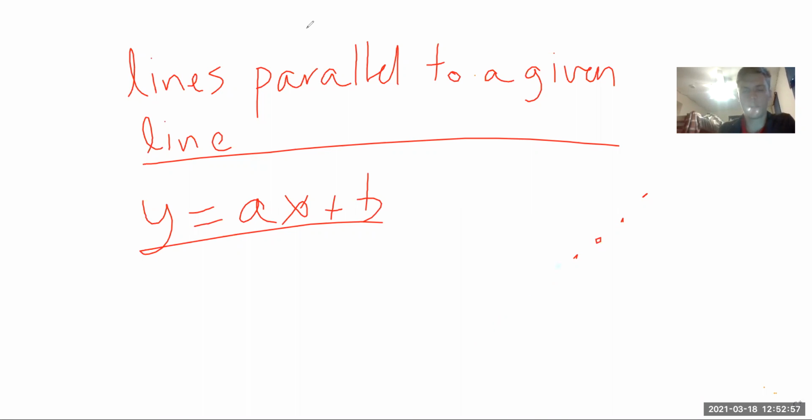So with that in mind, I've talked about this before, so I'm not going to reinvent the wheel. But let's talk about what these mean. So this is obviously a y coordinate. This is an x coordinate. A is the slope of a line. You might remember slope m is rise per run.